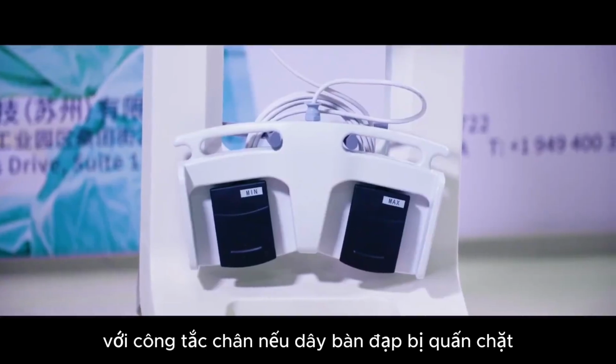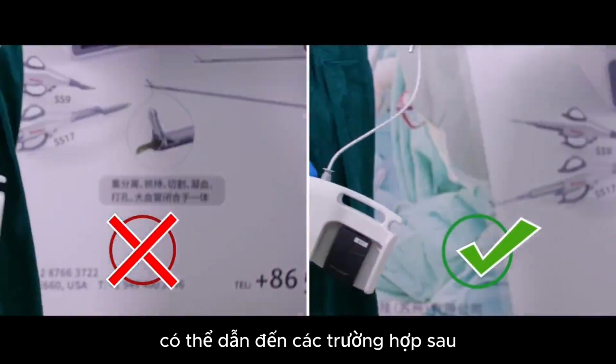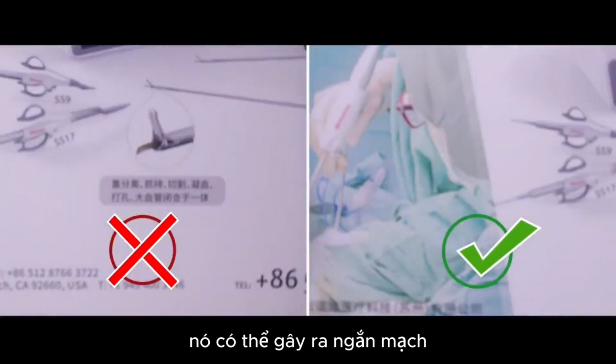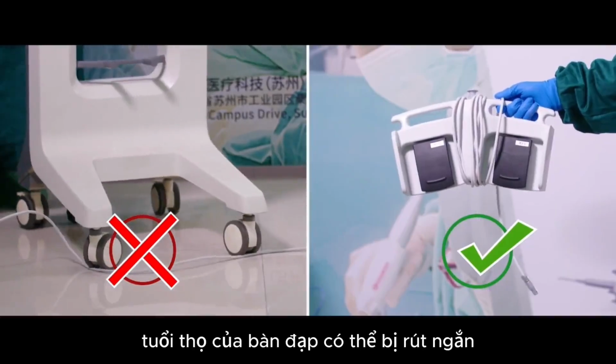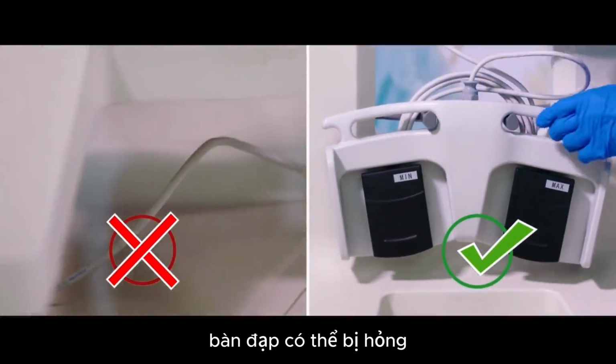Foot switch. If the pedal wire is wound tightly, this may lead to the following cases. It may cause a short circuit. The lifetime of the pedal may be shortened. The pedal may be damaged.